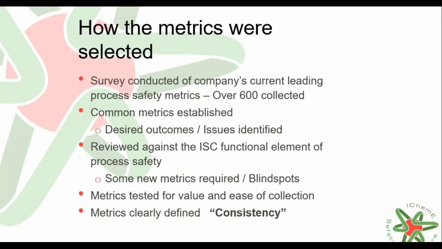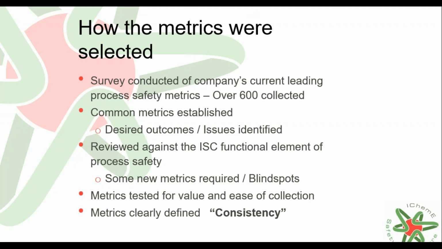So areas around human factors and culture were areas where there weren't a lot of metrics that were currently being recorded within the companies. Now, because we had access to the operating companies and all the people that were working within them as well, we also had access to some of the metrics that were being developed and some of the thoughts around other areas that people would like to measure. And that actually resulted in a couple of metrics that were, I guess, not well implemented within the industry, that we carried through as recommendations to use, because they were important to making sure that all our pillars had some strength and robustness, and also making sure that we didn't have any blind spots or big holes.